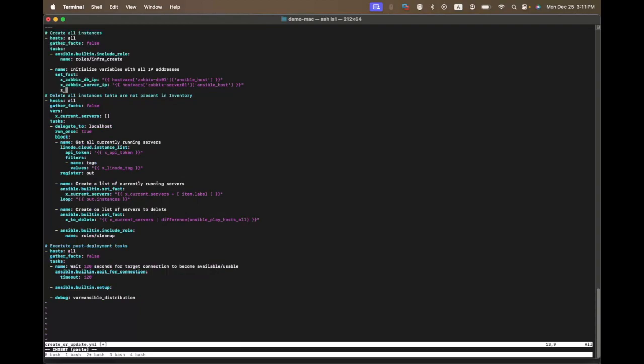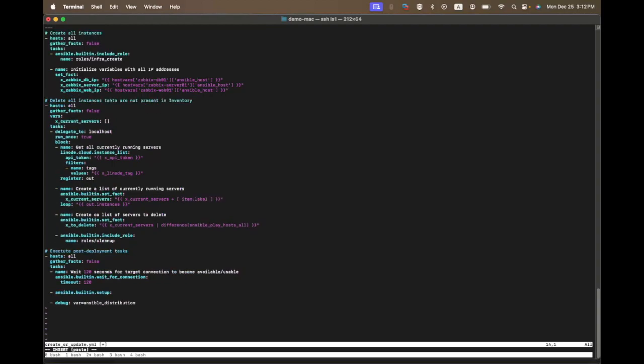And the third component is the Web UI. So this is how we get all the IPs of all our VMs. Now we are ready to deploy.